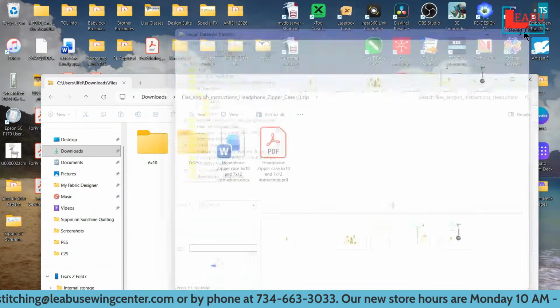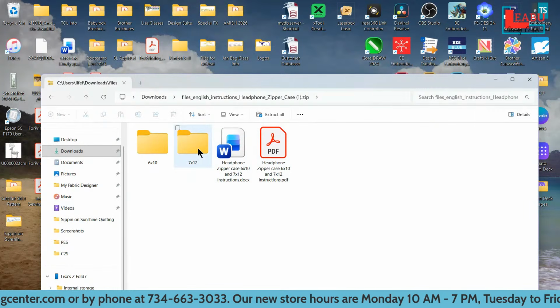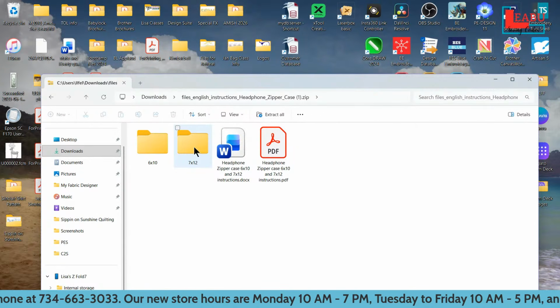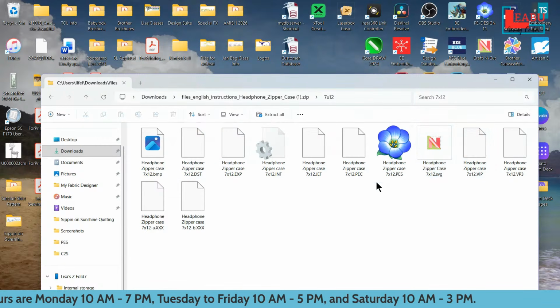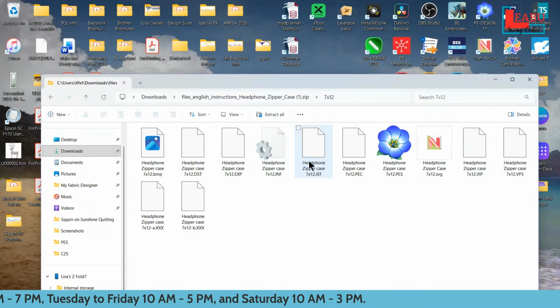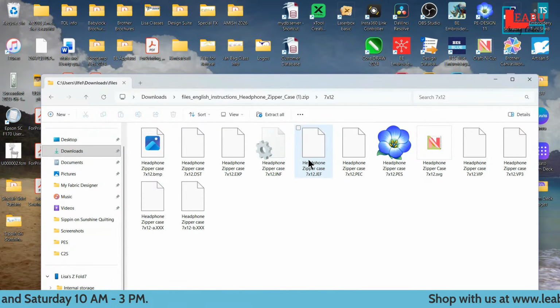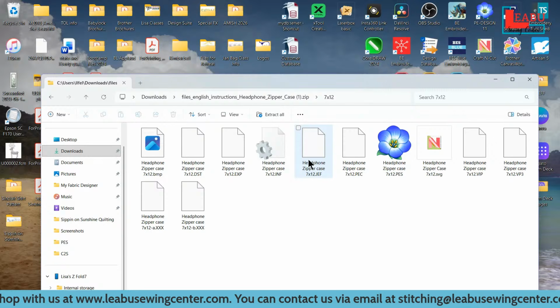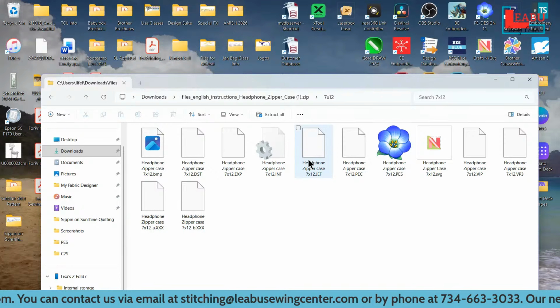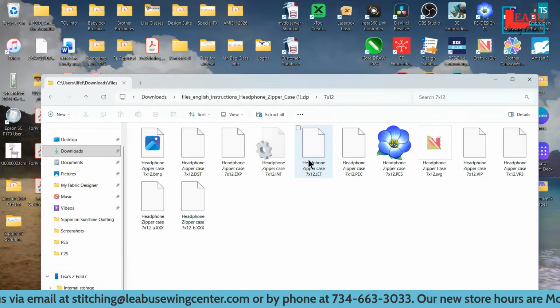That matters because if I don't have viewing software on my computer, when I go into one of these, I won't necessarily see what that is. Now I'm in a zip folder, and the files look like this instead of a picture like you saw on the design database transfer.